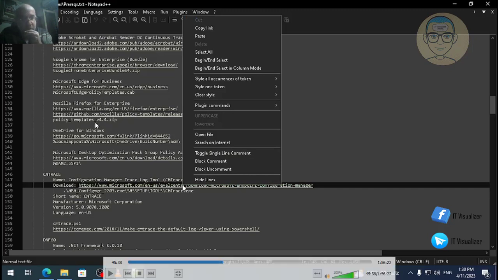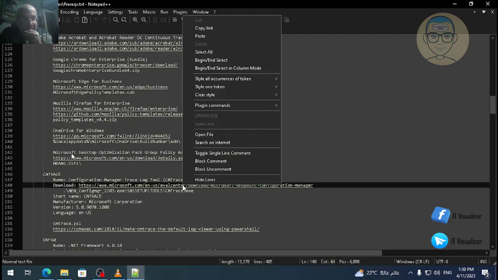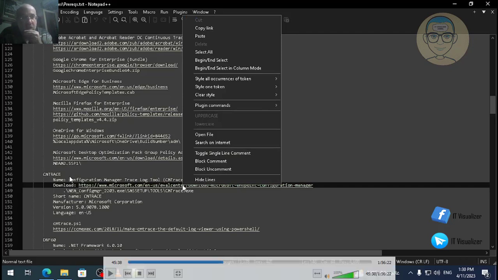During the capturing process, we will install some software that will be a baseline for the workstations. For example, I need a Windows 10 image that contains PowerShell and some basic software. This is my golden image or master image. One of these software is CM Trace, a tool found in Microsoft Endpoint Configuration Manager.